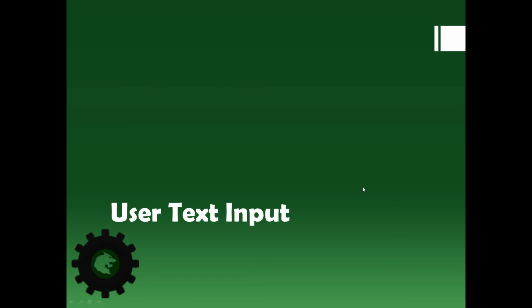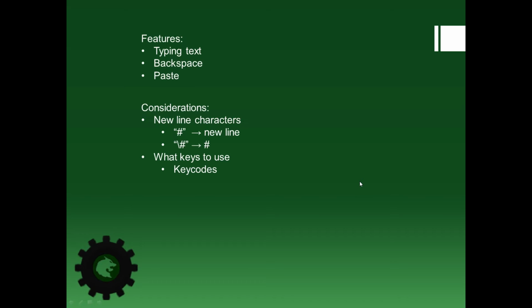Today we're looking at user text input. We're going to be looking at how we can get a player to type text in, and of course we need to have some more features, like using the backspace key to take off some text and being able to paste some text. So this could be used, for example, as a little text box where the player can enter his name and then it will be able to be used throughout the game. Or maybe if you're making an application where he needs to put his username and password, stuff like that. So these are features we're going to have.